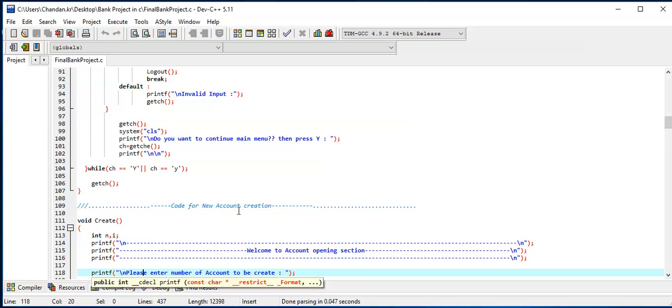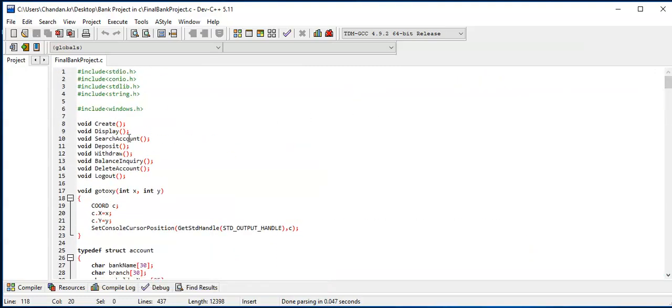Now the code is over. Now you can see here the create function. Since the code is already over, why have I written this code? This is the magic of functional programming.